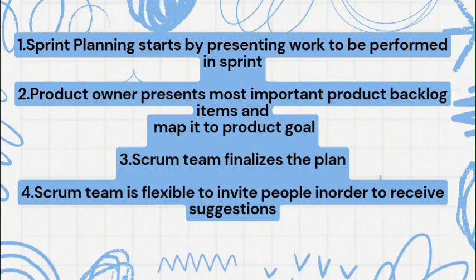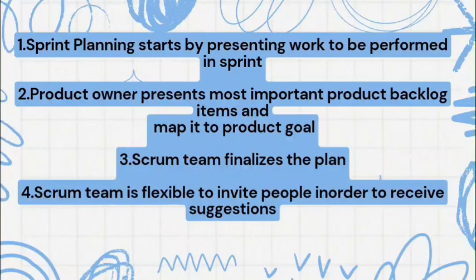Then the Scrum team will listen to that very carefully, and then the Scrum team will finalize the plan, because of course they have to directly work on it, like a dev team or QA team or analysis team. So they will decide what we have to work on, and if any other subtasks are required to be created.